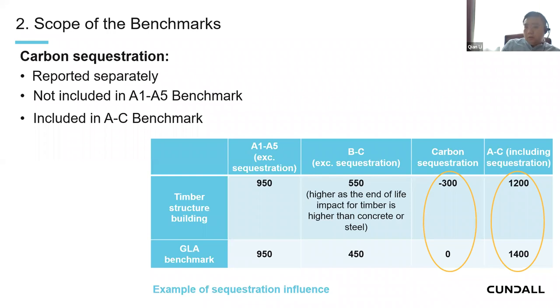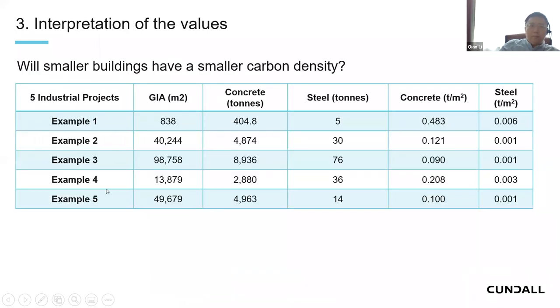So if you're not including sequestration, the end of life emission might even be higher compared to a standard building. But that's why, when we calculate the whole life carbon of the building, you need to include sequestration. You add in the carbon sequestered, as well as the carbon that might be released at the end of the timber's life, so you form a whole picture and see the whole life cycle. Under the whole life cycle scenario, it's still a lower carbon building because there's timber sequestration benefit. But if you use timber from a non-FSC source, the timber may not be replaced, you lose the sequestration benefit, and you probably end up worse than a standard practice building.